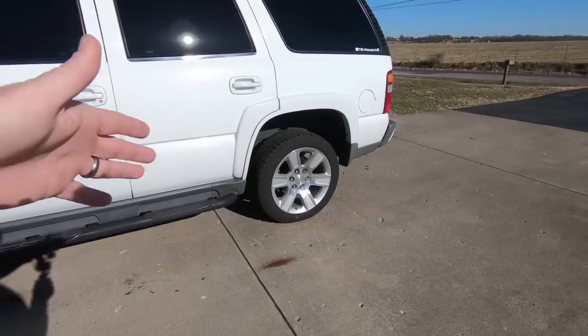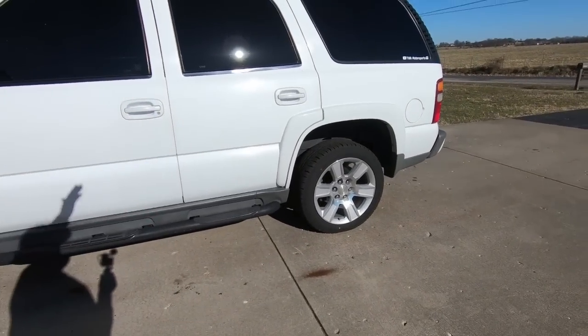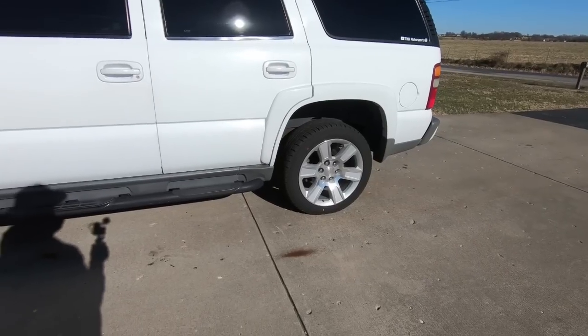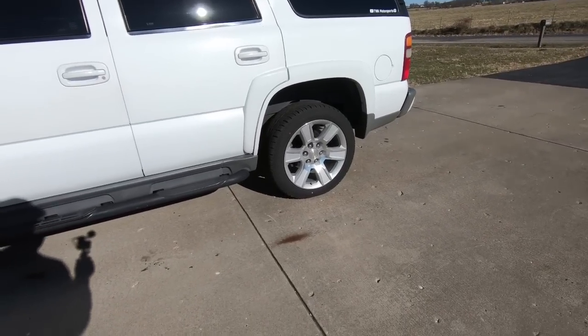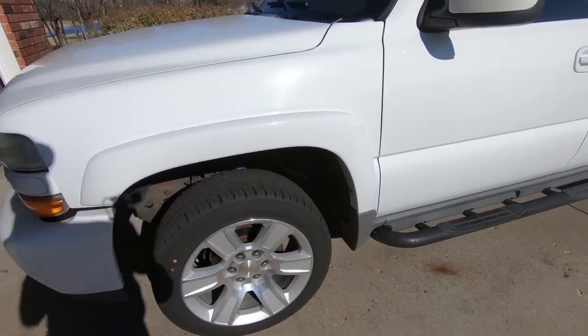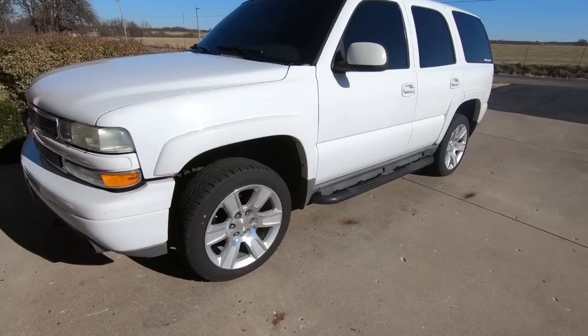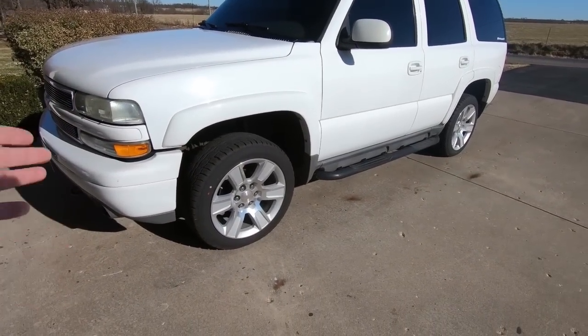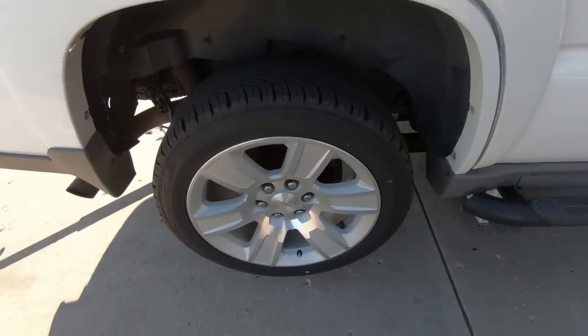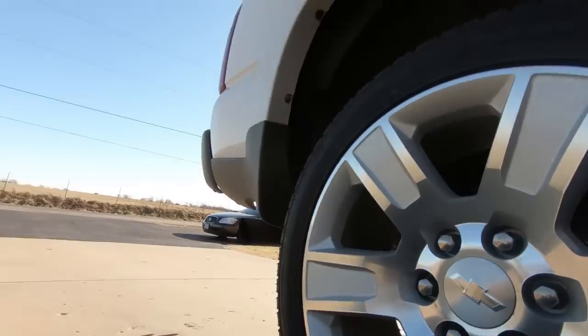So we're going to get the back off the ground, get started back here, like I said, with cutting that bump stop off, and that is really the hardest part in the back. But I will show you guys step by step on that as well. It's not too bad once you've done it. So let's go grab some wheel chocks, chock this thing up, get the back off the ground, and we'll get started.